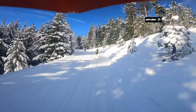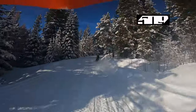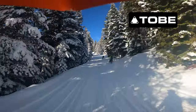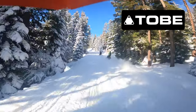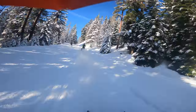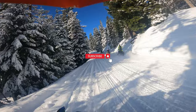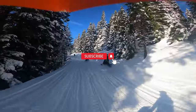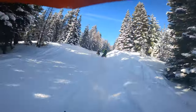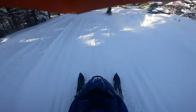If you guys have any idea what's going on, shoot a comment, help them out. So we're having a little bit of issues with the girls keeping the sleds cool on the way up. I hopped on Lance's Polaris. I think that the Turbo, even with no mud flap, is keeping cooler than this Polaris with the top tunnel. So I put Heather on that, a little bit easier ride up instead of Lance swapping back and forth like he was trying to keep the sleds cool. This thing has a high idle. It's really strange. You let off and on mine, you'll slow down or stop. With the Polaris, you just keep on coasting. I think that it's because of the higher idle.